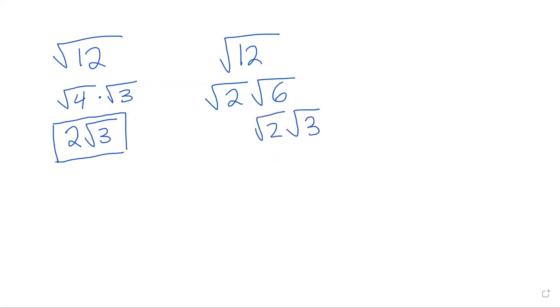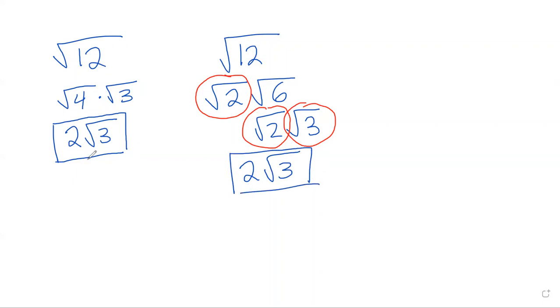And I'll just circle for clarity here that these would sort of be my results at the end. The root 6 was just a midway step. And so you might say, okay, well, if I have root 2 times root 2, that gives me a 2. And then root 3 on its own is root 3. Okay, so same answer.